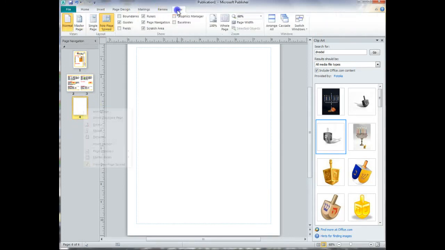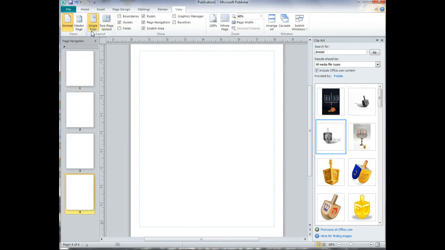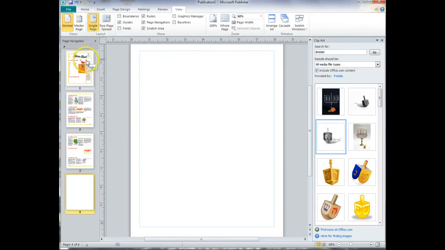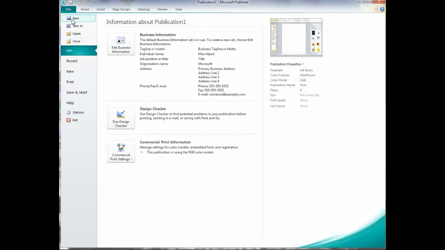In your view, if you lose your double option, you can either have it as a single page spread or double spread. It doesn't really matter, whichever is easier for you to work on. Make sure you save often. Save with your name and signed newsletter. You're going to save one to your documents and one to your LinkStation class folder called Signed Newsletter so that if someone's absent, you can both work on it at the same time.